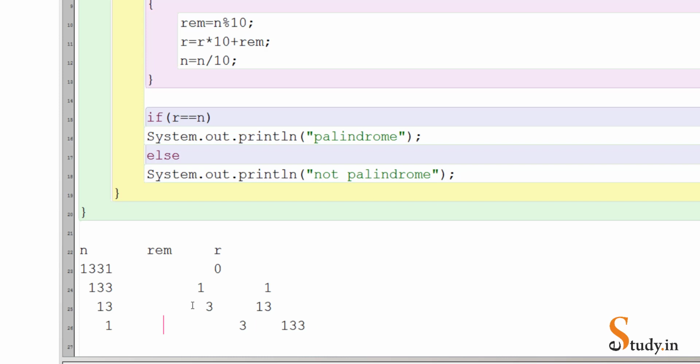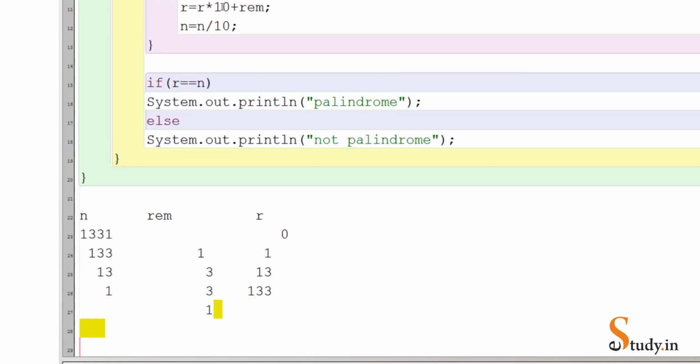Let's just correct this. Okay, right, so this is our remainder. So in this case, 1 is the remainder, and this becomes 133 into 10, 1330 plus 1. So this gives me 1331. And when you do 1 divided by 10, the quotient would be 0.